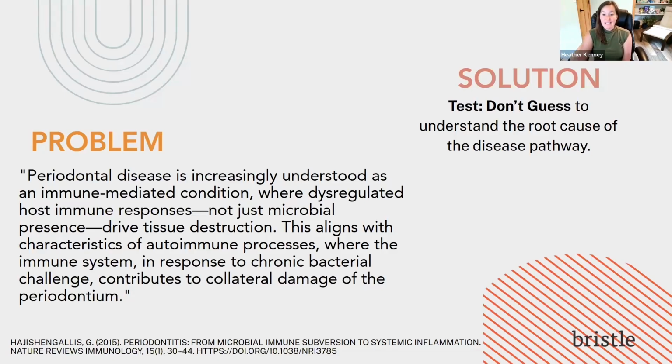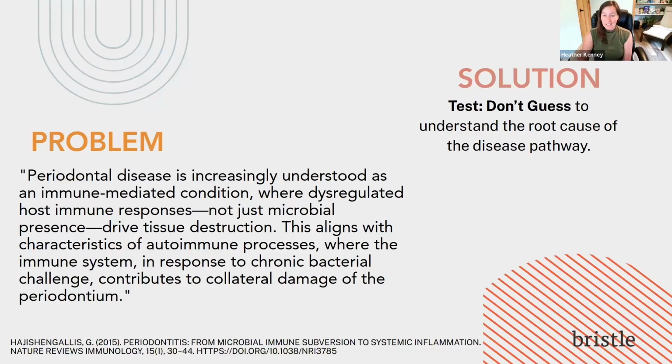Periodontal disease is increasingly understood as an immune-modulated condition. So think of an autoimmune component when we're looking at periodontal disease. It's not just the microbial presence that can drive tissue destruction, but actually autoimmune processes that can also be contributing factors to that collateral damage in the periodontium. So the solution is to test, don't guess, so that you understand the root cause of the pathology and can start implementing and leveling up your care on how to treat your patients.